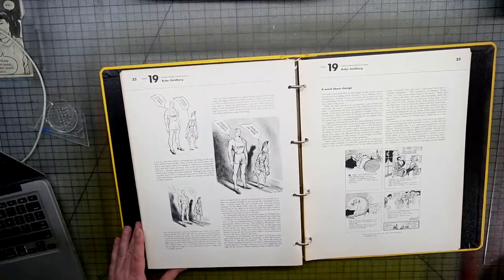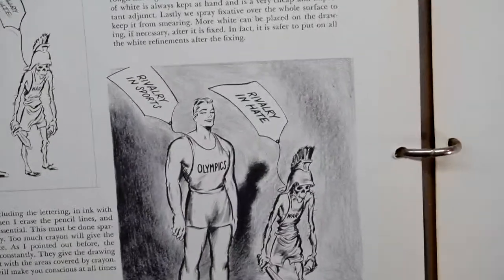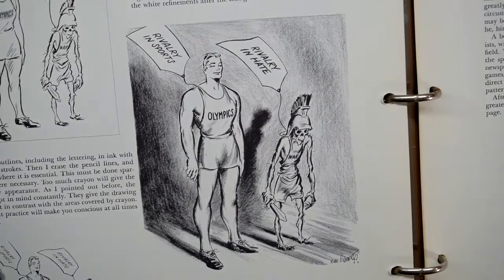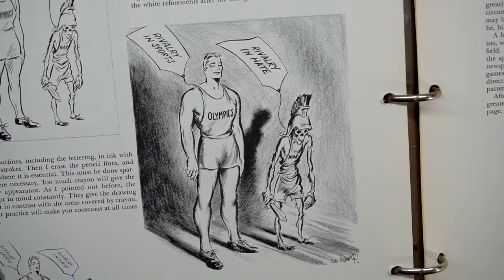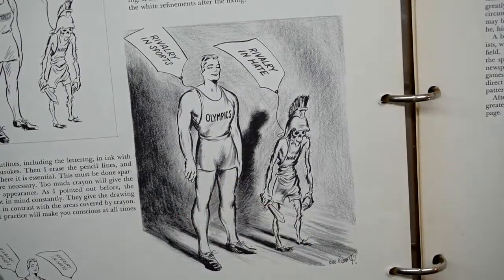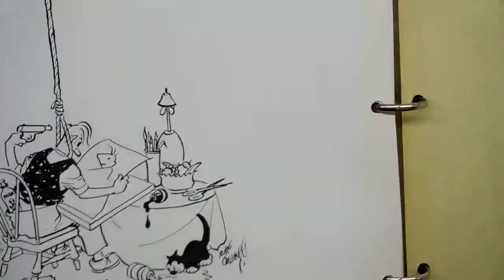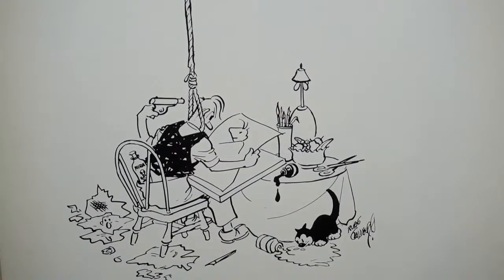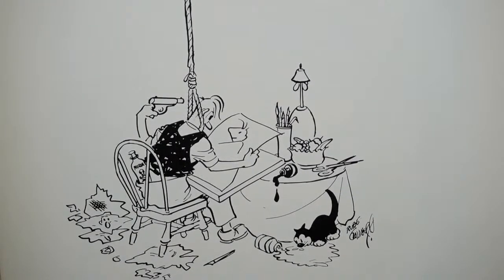And this is a strange cartoon. Rivalry in sports and rivalry in hate. Like, I guess they're saying that the Olympics are better than going to war. I mean, if so, I think this cartoonist has gone too far. Although, the cartoonist is about to absolutely end himself, so that has not gone too far.